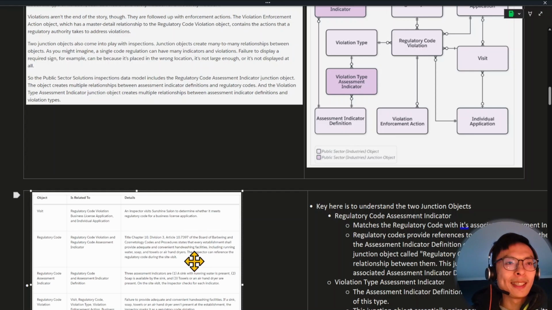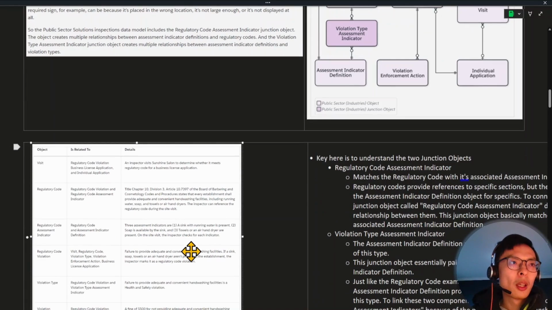The detail of the code basically states that every establishment needs to provide convenient hand washing facilities, and it needs to have running water, soap, etc. So the inspector can reference this code during the site visit.